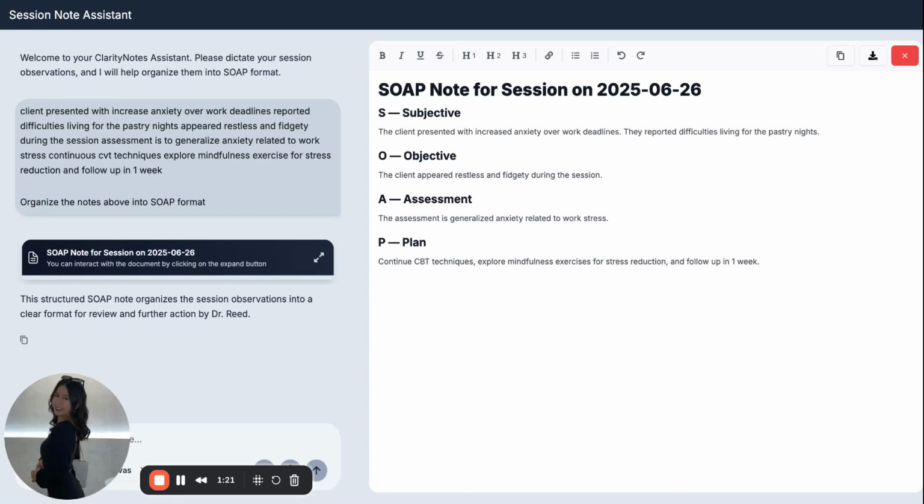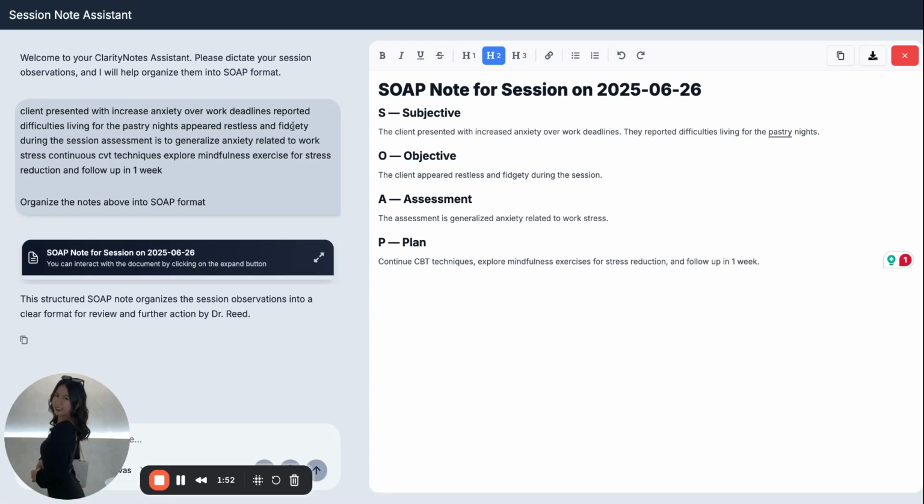Now, the client or the therapist can quickly review it. From here, she can directly edit the text. And as you can see here, it automatically has the date. You can prompt the AI to also have the time in here. This is where you can also edit the formatting and copy it once the client is done, or maybe download the document and add it to their health record.